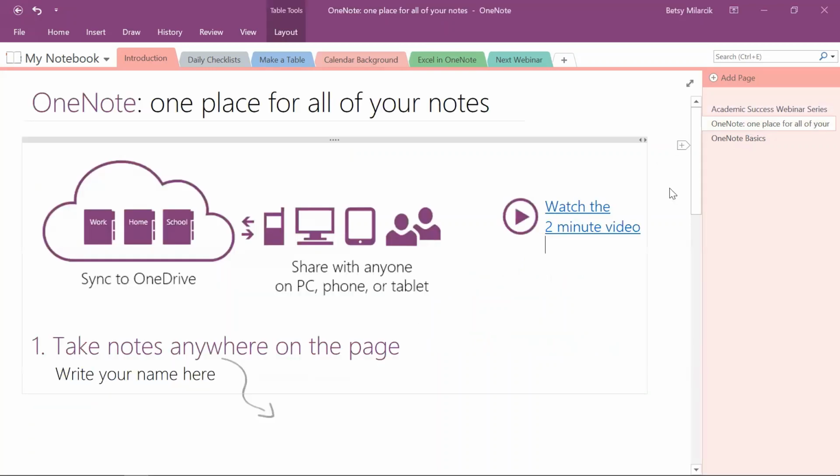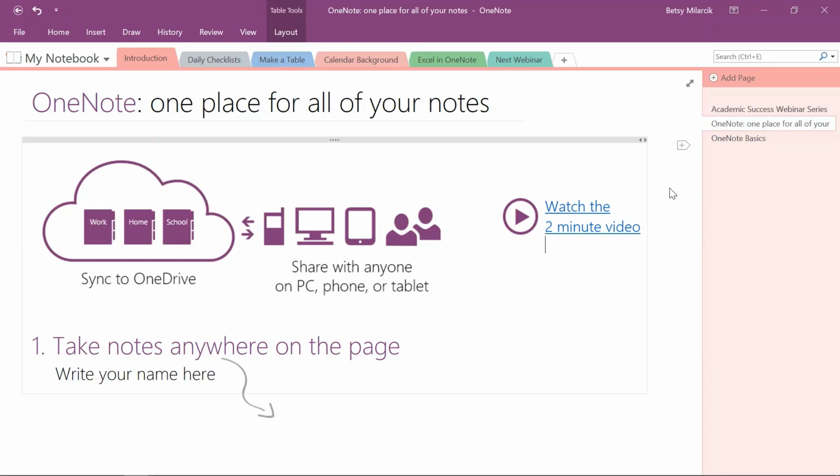If you haven't worked with OneNote before, this is the note-taking platform that's part of the Microsoft Office suite. So if you have Microsoft Word or Microsoft Excel on your computer, there is a good chance that you also have OneNote already on your computer. As we see here in this graphic from Microsoft, you can sync these files with OneDrive so that you can access them from different devices that you may own.